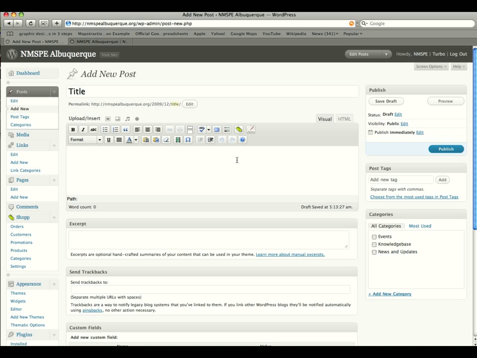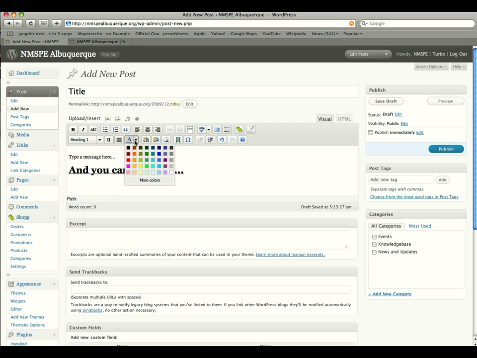Anything you do in here, you can delete, and it will not affect the site at all. Or if you publish it, you can immediately delete it, and it will remove itself from the actual site. So there's nothing you really can mess up in this screen. So we'll just type something, type a message here, and you can format it however you like. And so we could underline this and make it a heading.